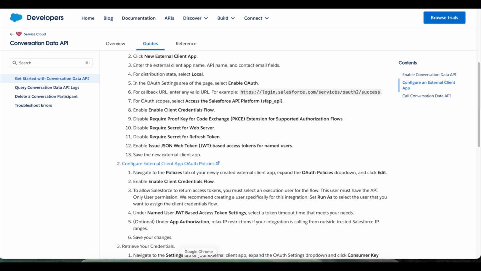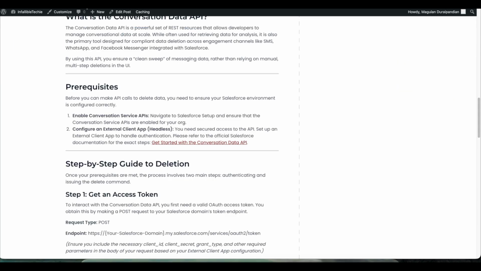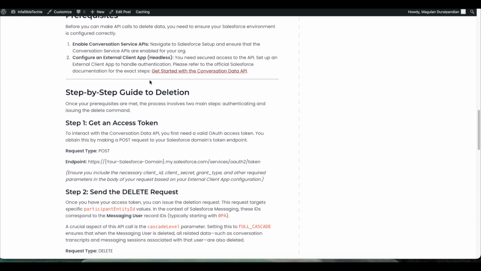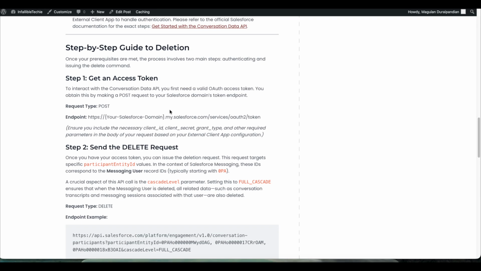Okay, next, once these prerequisites are done, in order to delete the participant and their related data with the help of Conversation Data API, we have to do an HTTP request to get the access token. In order to do that, use a POST request to your Salesforce My Domain URL /services/oauth2/token.